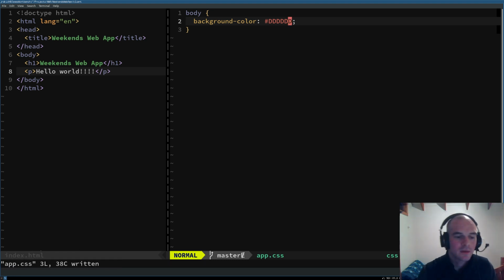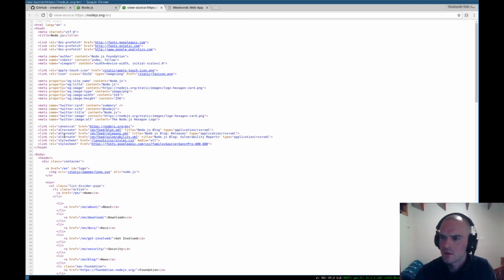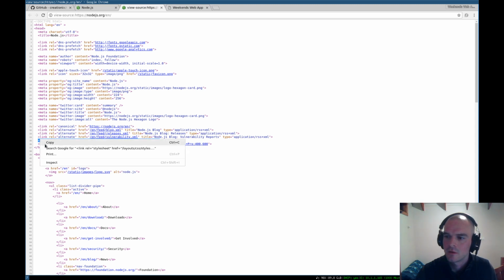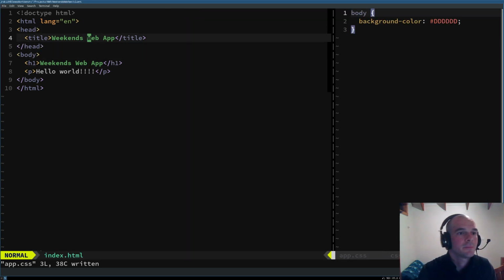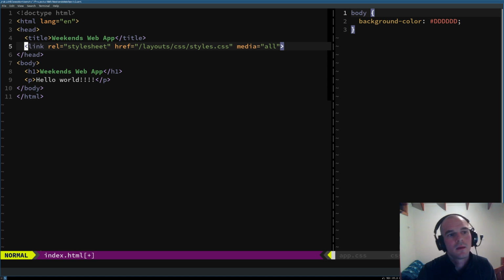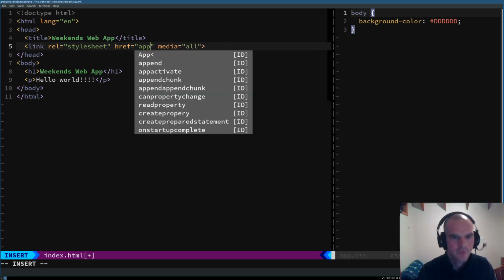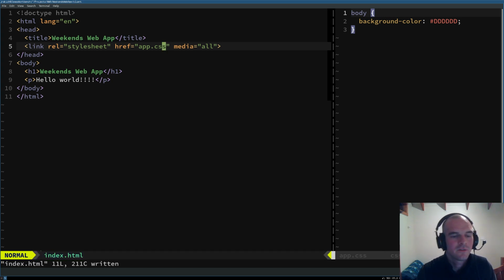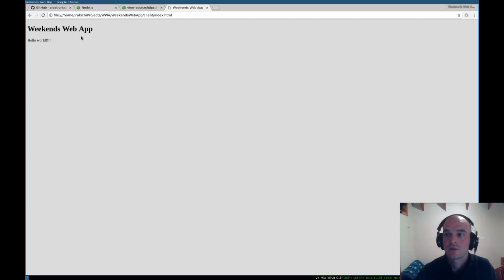So if we do that, that's not going to do anything just yet because we need to also reference this. So if we go back to the page source of this one here, we can see some links in the head. And these links determine things like style sheets as well. So that is pretty much the rule that we're going to take over onto here. Now, I don't usually develop straight from files like this, so we'll see how this behaves. But my hope is that if I aim at app.css with this, I will end up being able to see it in this file. So let's see. Okay, so here we go. We've got some color here.